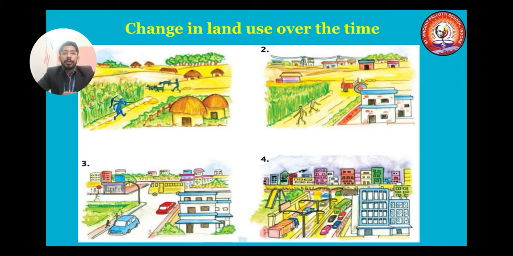In these four pictures, we see how the change has taken place in land use over time. In the first picture, you see how the land was completely used only for agriculture. In the second and third, we see how partial development took place and how agriculture deteriorated. And in the final picture, the fourth one, we see a completely developed land, where agriculture is given least importance and buildings, infrastructure, roads and houses have emerged greatly. This is how we see the change in land use over a period of time.